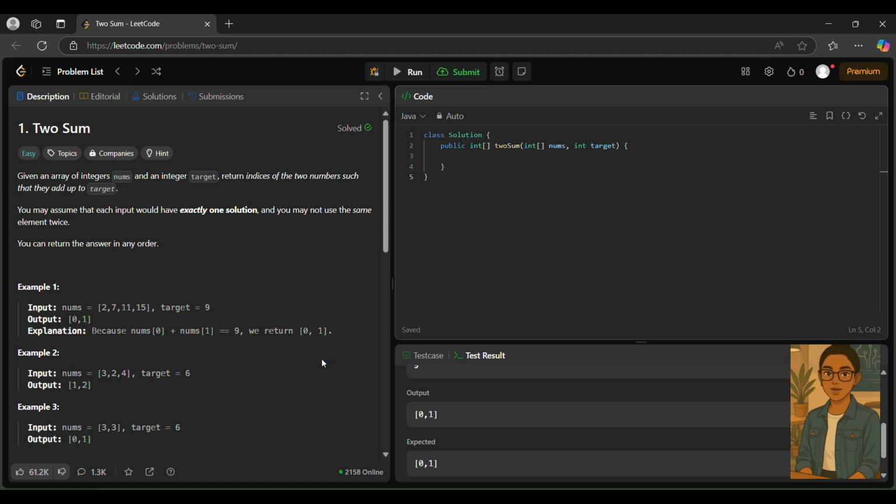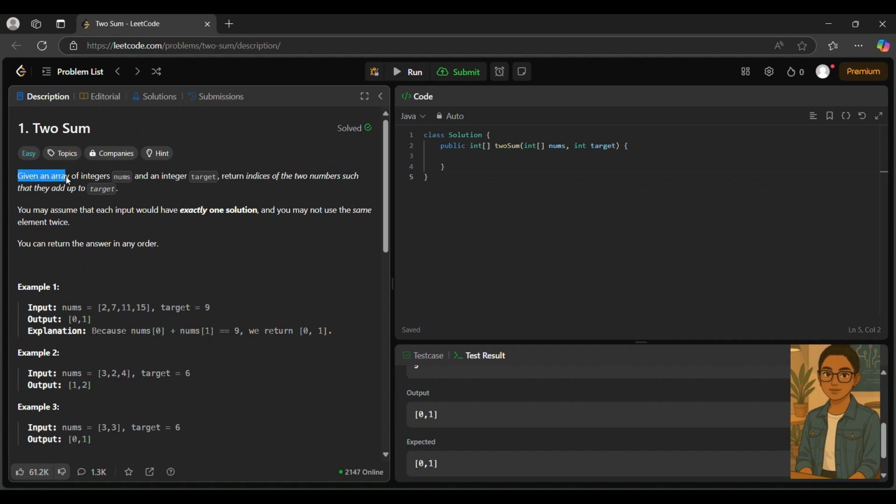Hello everyone, welcome back. So yesterday we had gone through one program from LeetCode. So in day 2, let us go for another program, that is Two Sum program. This is an easy level program, and this will also be asked in any of the placements, interviews. So let us go through this.